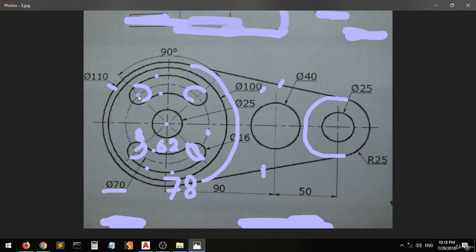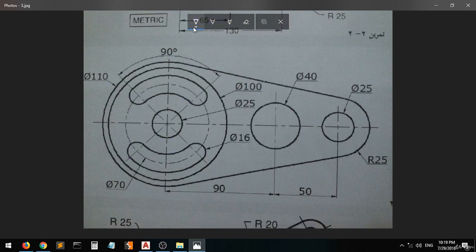So the angle between this center and this center will be 90. So let's just erase a little bit. Okay, well, this is good. As I told you, we have an angle of 90 between this center and this center.